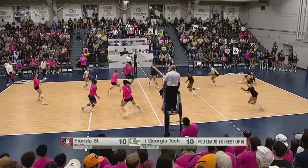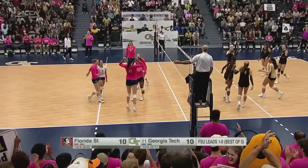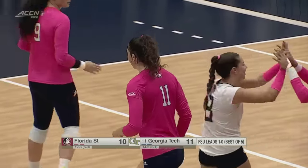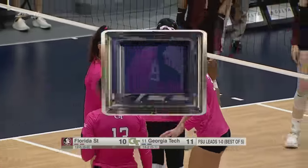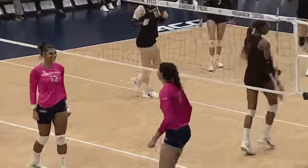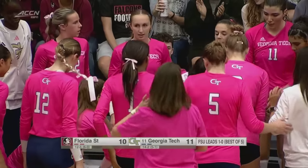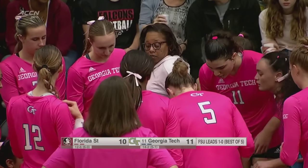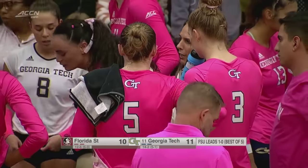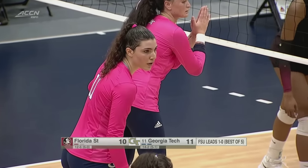Up high, down hard again. Suarez across to Mendez. And Chris Poole up off his seat. Will he use a timeout to potentially ice Bertolino? He did that in the first set, and he'll do so in the second. Nice. So Georgia Tech, a 3-0 scoring run, ahead 11-10. Got to cool down that smoking hot right hand of Bianca Bertolino from the service line. Georgia Tech chasing the set, up by one here in the second. Game on her shoulders, rolling with it.